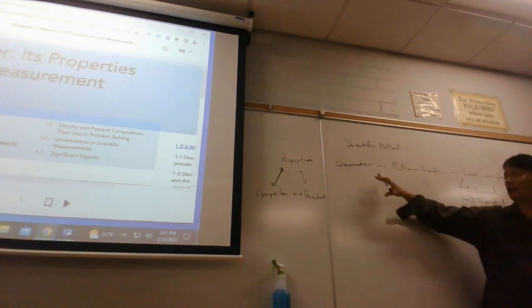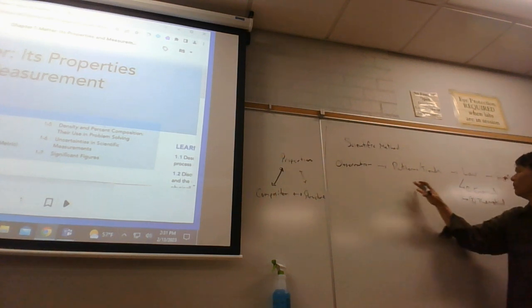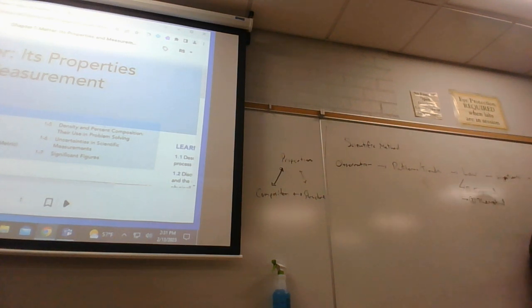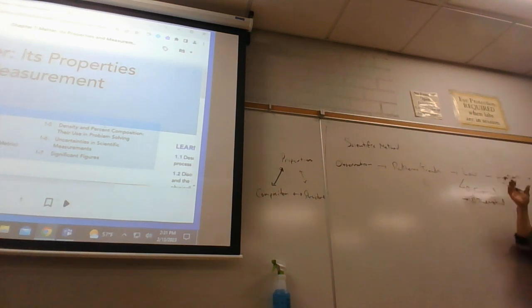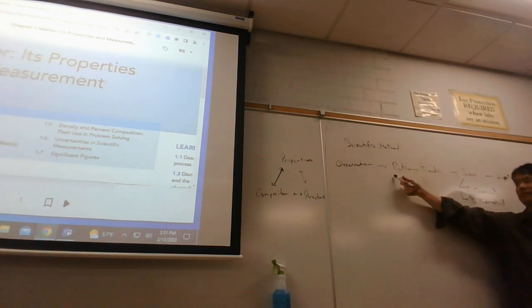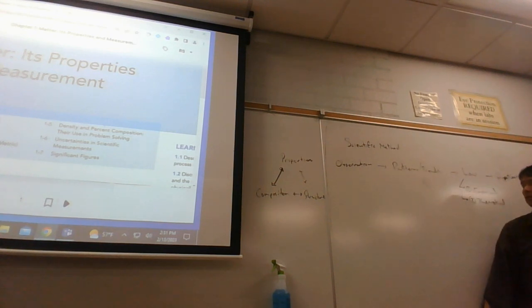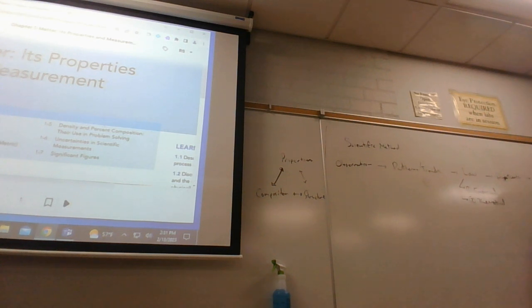And so from their observations, we came up with a combined gas law, also called the ideal gas law. And so we have the ideal gas law here. That's empirical. The ideal gas law, PV equals nRT, is an empirical mathematical equation. It comes from observations. But we can also derive the ideal gas law from theory.